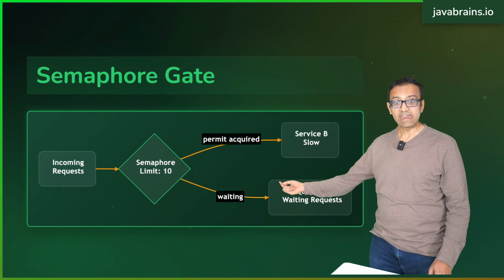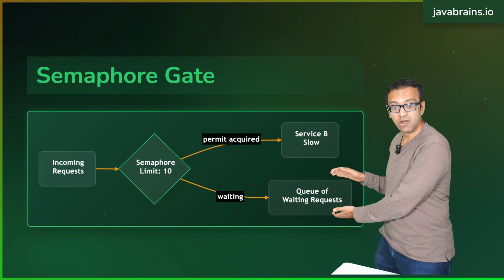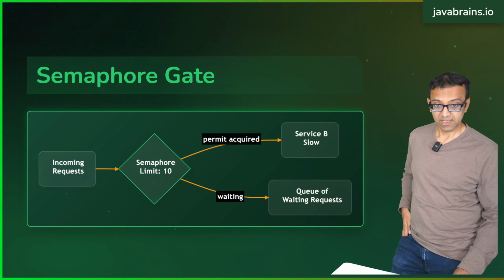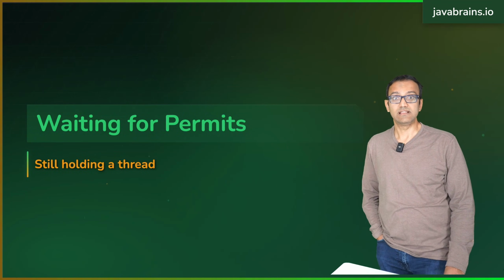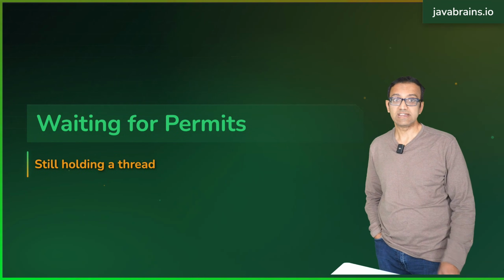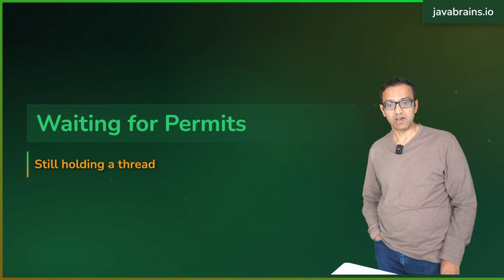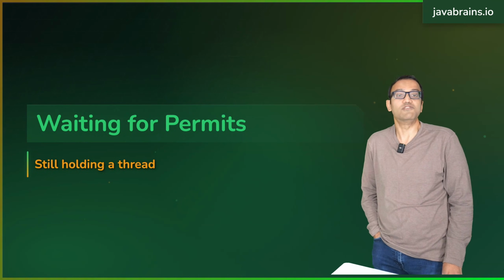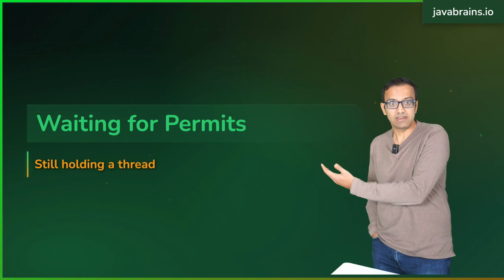Now, if it cannot get through, what happens over here? Aren't we still holding on to the queue? Aren't we still holding on to the threads? Well, it is still a problem. It's waiting for one of those 10 requests to be available. While it waits, it still holds on to that. So request 12 comes in, same thing, it's waiting for a permit. Requests keep coming in, it piles up.